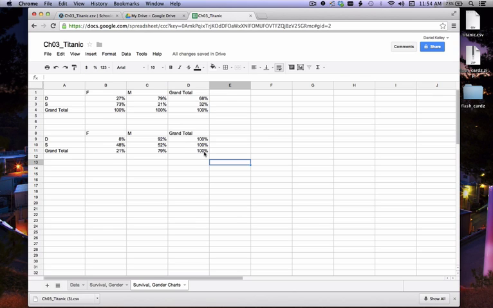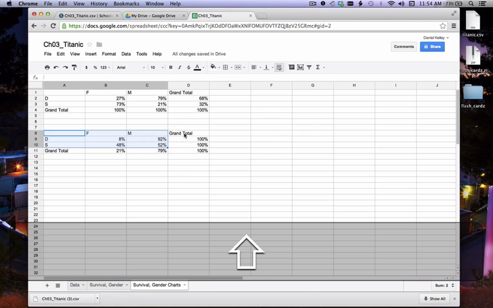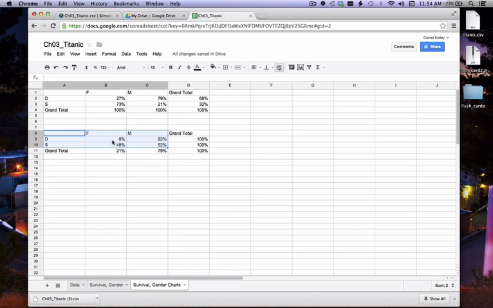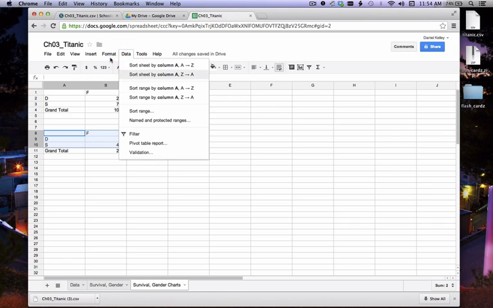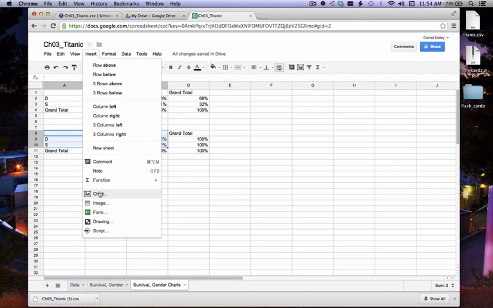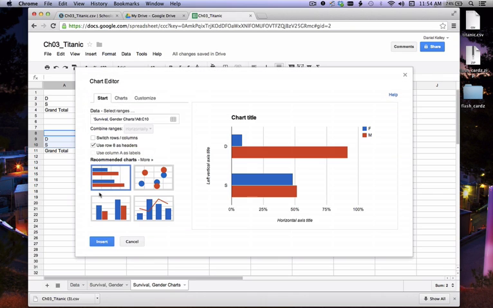Now let's make some charts from these two tables. So I'll just start with this one. What you want to do is select everything except the margins. These are the margins right here with your totals. So we're going to look at the distribution of these variables here. If I'm doing row percents, that means I'm looking at the distribution of these columns right here. It's easier when we look at the chart. So I'm going to insert chart with that stuff selected.